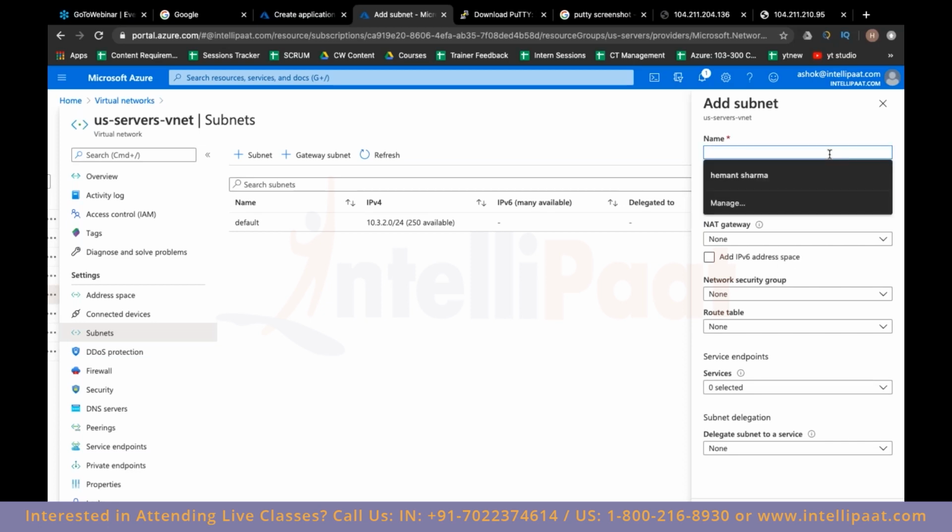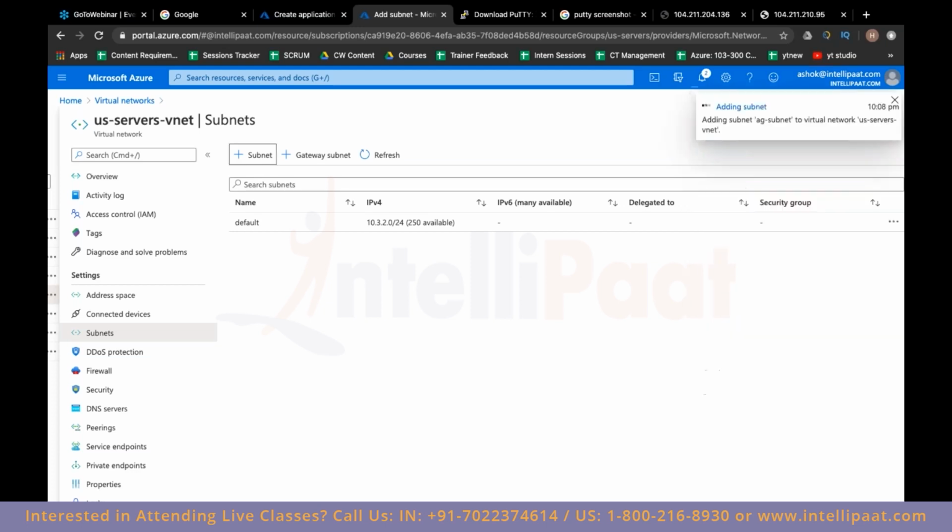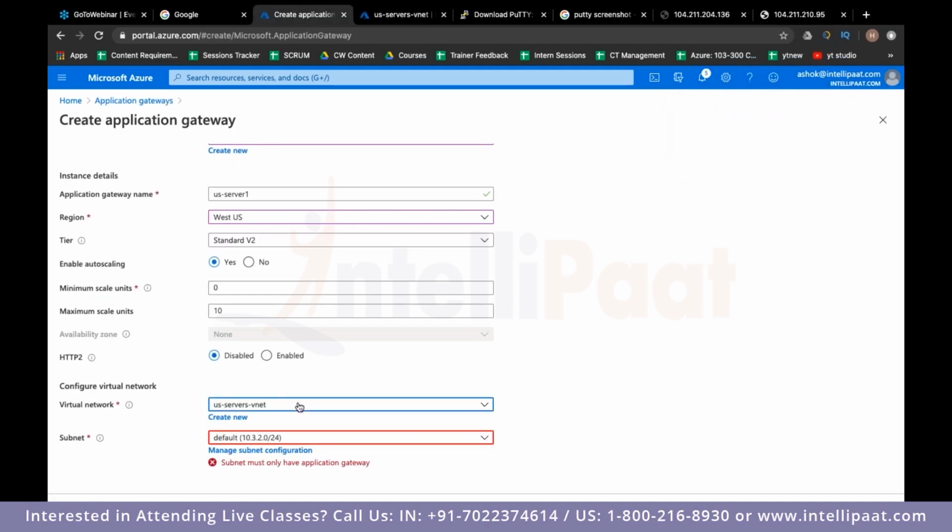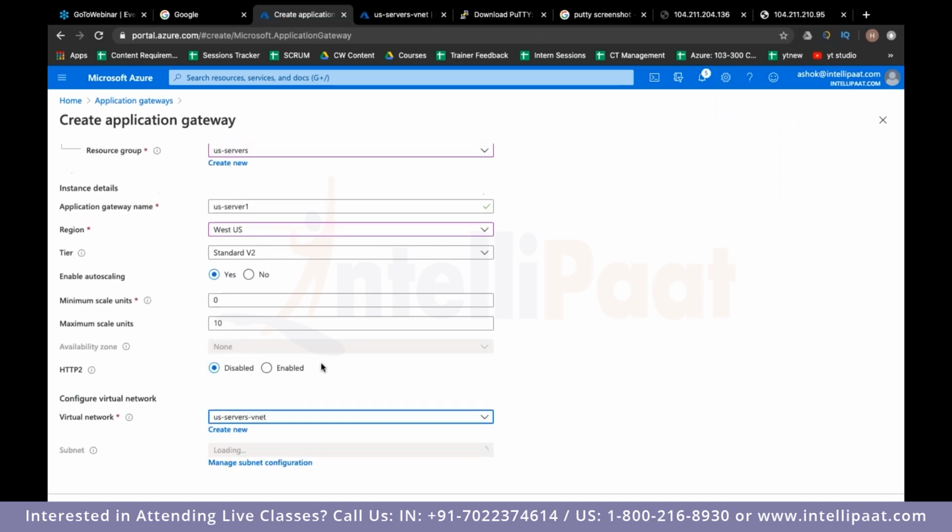Okay, and let's call it AG-subnet. All right, let's click on OK. So this subnet is now being added. Okay, it's been added. And now if you go back to US servers VNet, you can see that AG subnet we can choose now. Okay, and it's not giving any error now.